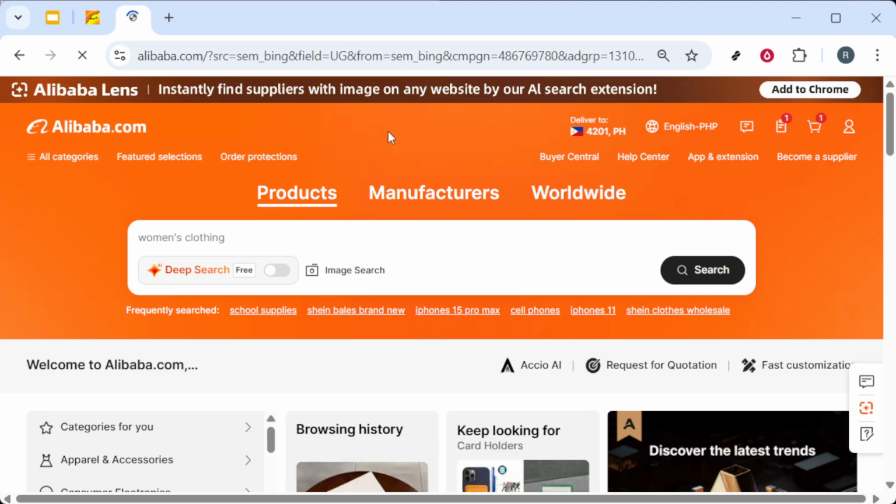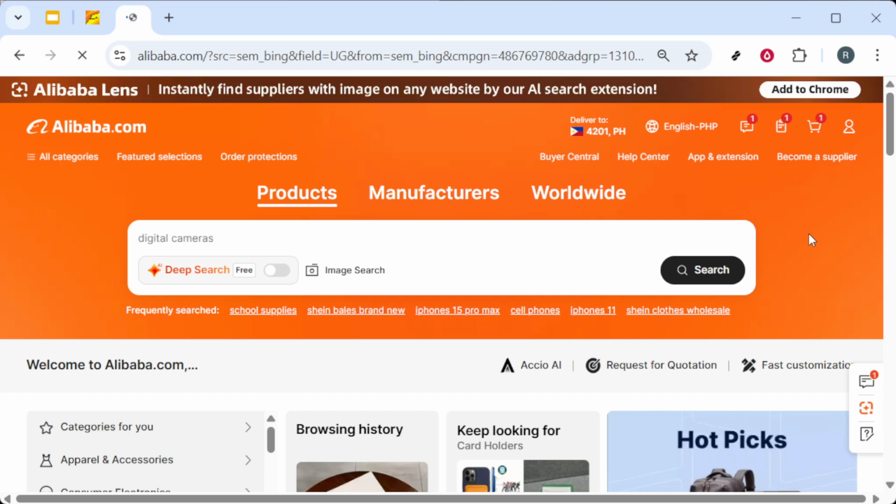If the panel closes without saving, reopen it, reselect the language, and click Save again. A quick hard refresh can also help apply the update. If you don't see the change right away, try refreshing the page or signing out and back in. Also, make sure your browser isn't auto-translating the site, as that can override what you're seeing. If the language menu looks a little different, it's usually still at the top of the homepage, often near the country or currency settings. You can reopen it anytime to switch back or try a different language.